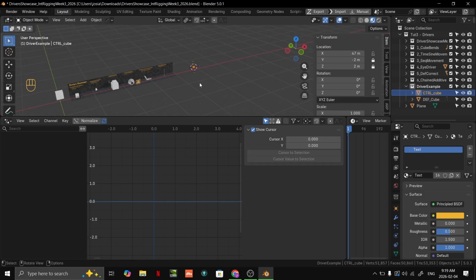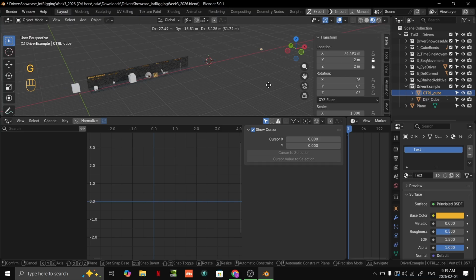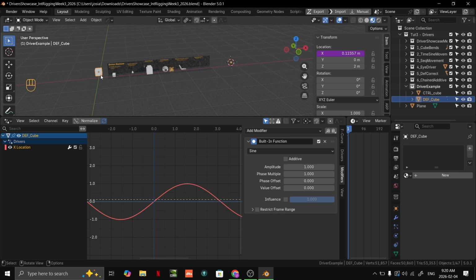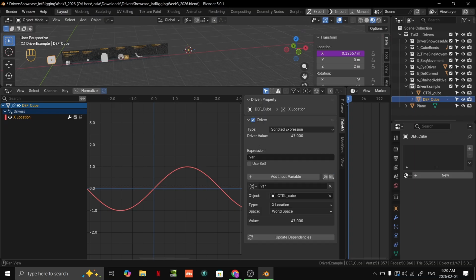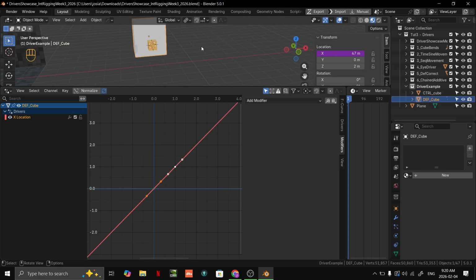Where did it go this time? Oh, it's just affecting the x-axis at world origin. We don't want that. What we want is, one, this cube to be going up and down on the z, and also not to be at origin, right? And so to do that, we can't just add the modifier to the driver we already made, because that one's only affecting x. So we have to remove that sign.